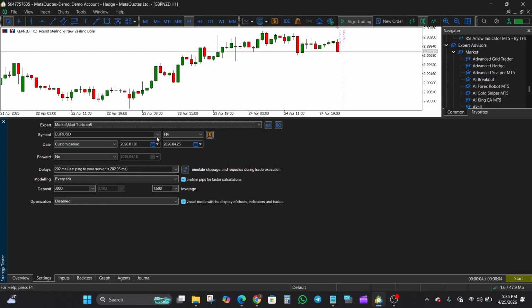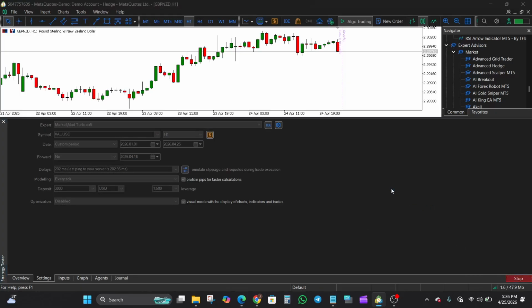Okay, XAUUSD, H1 time frame, and we're going to be back testing over a meaningful period starting from the beginning of this year till date, spanning multiple market conditions. So this way we are not just looking at a short-term performance window. But I recommend that when you want to test this EA, ideally you should use a longer time frame. You can even test it over a couple of years to get a more comprehensive result. So let's go ahead and start the test.